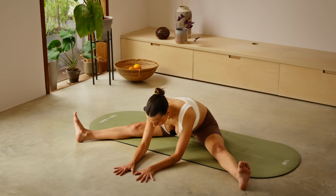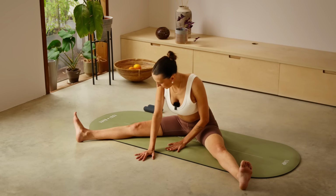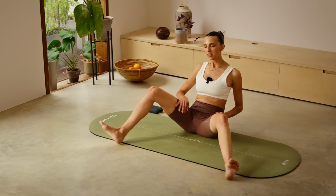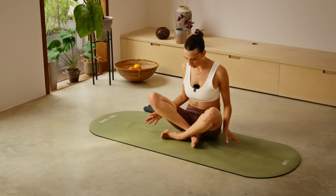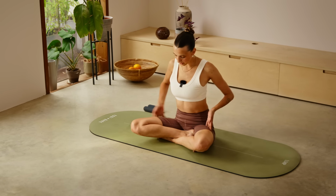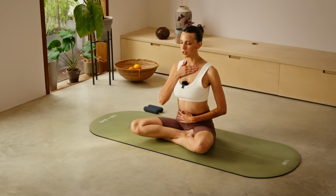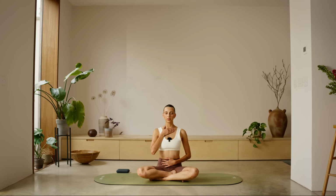Good. And then very gradually rebuilding yourself to a sitting position, a nice comfortable seated position for you. So that might be cross-legged. And then just sitting really tall, resting the hands on your lap or maybe on your body somewhere, your belly, your chest. Just to come inwards with your energy into your space, into your body. To finish your practice. Maybe closing down the eyes or lifting the gaze up and out off your screen into your room, your space.